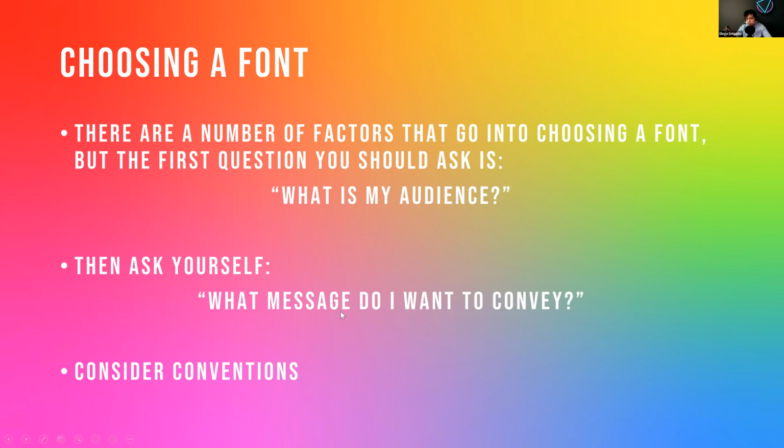So maybe you are writing something academic, but for a specific purpose. Let's say you're writing a memo for a fair or a festival. Technically, you're in a more professional environment.